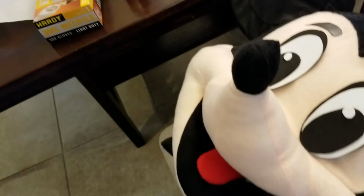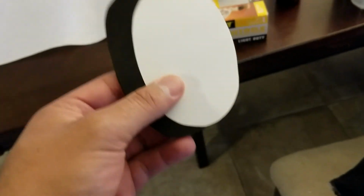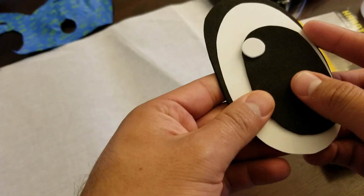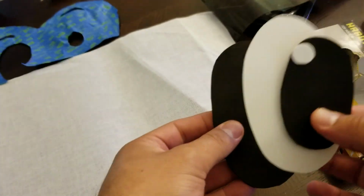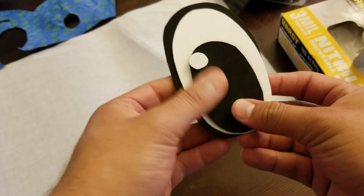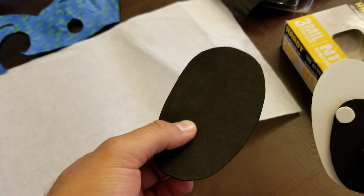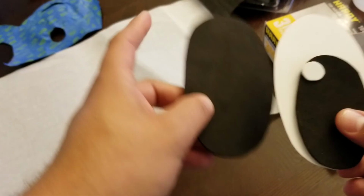So let's go over the supplies. Some things you're going to need is white and black foam. Now the foam itself, you can actually get away with just doing the black foam, and you can find these at the craft store or you can find them at Walmart. They're relatively cheap and they come in a pack of different colors, but you're just going to need some black foam. It's really thin stuff, as you can see, and we'll be gluing this down.